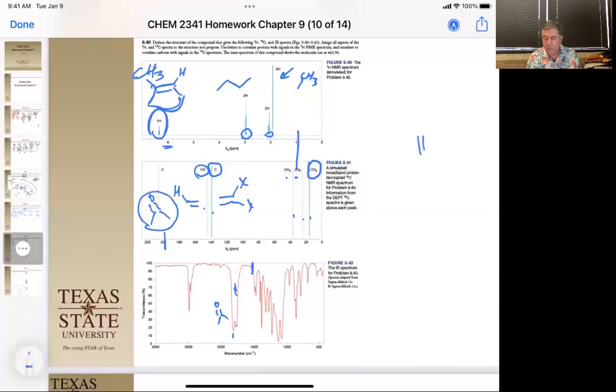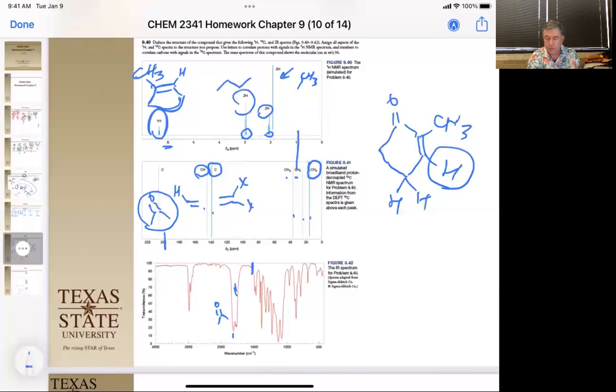So what about CH3? Let's put a carbonyl here, put our hydrogen here. We only have 2 more carbons. And this hydrogen has to be next to 2 hydrogens because it was split into a triplet, so there has to be that there. And then the only thing left to do, because we only have 2 hydrogens and 2 hydrogens, is we have to make this 2 hydrogens.